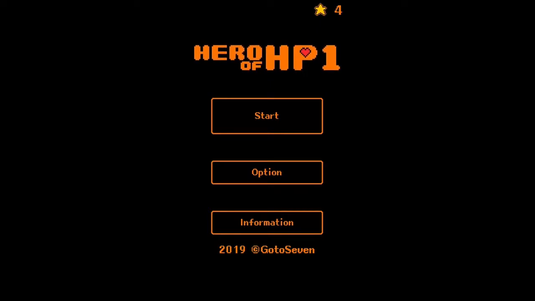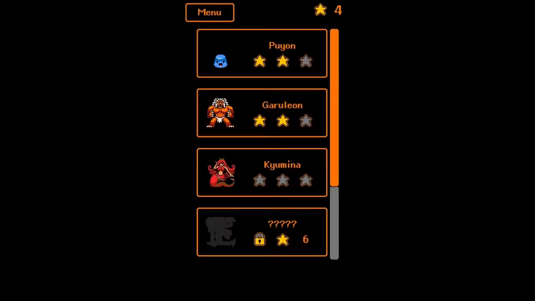I'm guessing that's Hero of Hit Points 1. The developer's called GoToSeven. They released a game last year called Pandarade. I remember reviewing it. It was an iPhone only portrait mode game. This one's along the same lines as far as being an iPhone only portrait mode game, but it's different. It's good enough to at least show you guys.